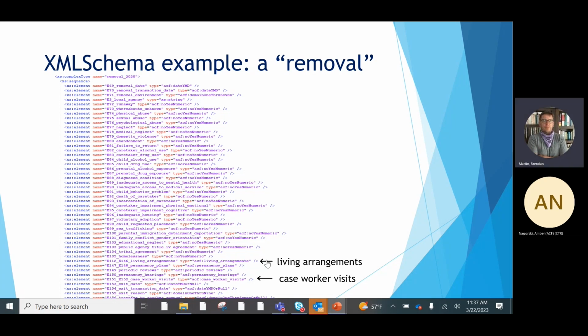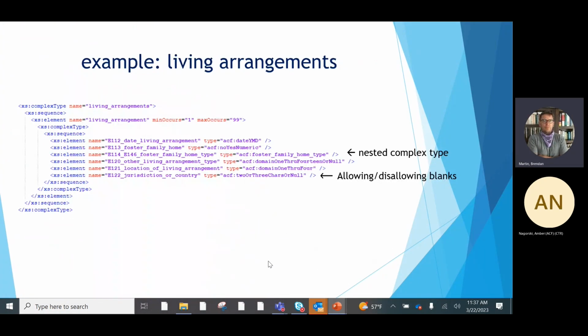And what does the definition of that element look like in the schema? It consists of a living arrangement, which is the child of that container element, or many living arrangements. And again, within these living arrangements are other complex elements with descendants and children and descendants, like the foster care family home, etc.